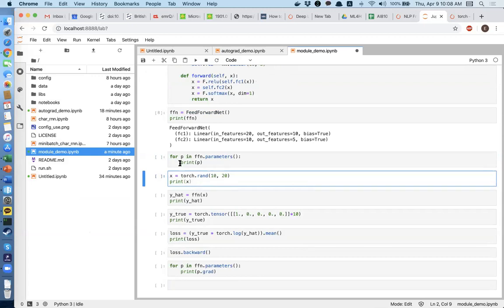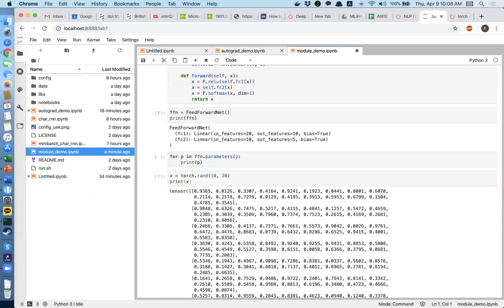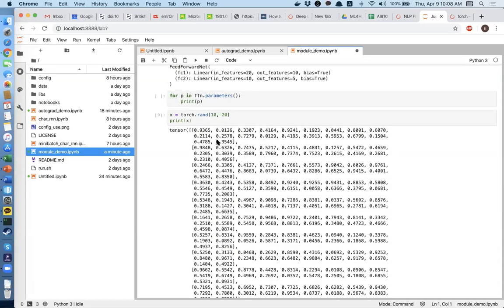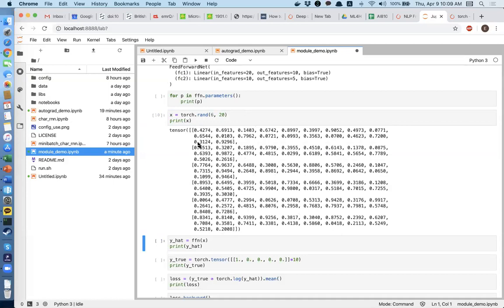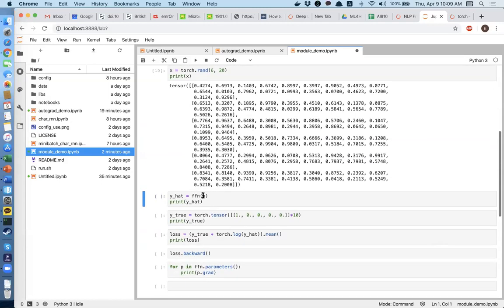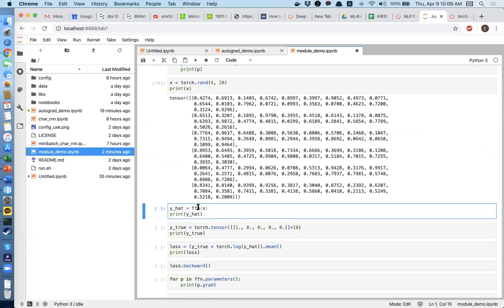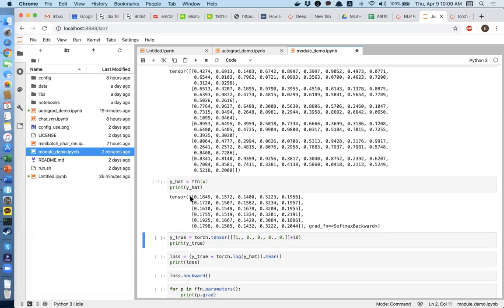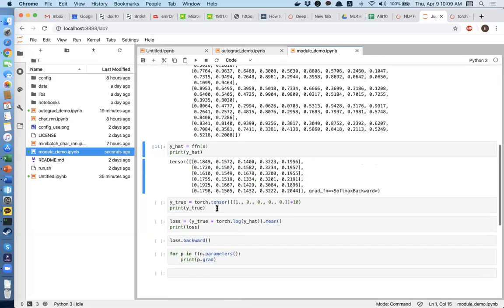Now we're going to push some example into the FFN, the instantiation. So X is just random. To stick with our graphical example, I'm going to use a mini batch of size 6, so it's a 6 by 20. There are 6 samples in our mini batch, and each sample will have 20 dimensions filled with random numbers. You put your 6 input samples into your feed forward neural network, and you get a y hat, which is your probability. It's a 6 by 5 matrix where each dimension corresponds to a certain class, and you want that to sum up to 1. So if you sum this row, it'll sum up to 1. If you sum this one, it'll be 1 again, and again. All right. And let's see.